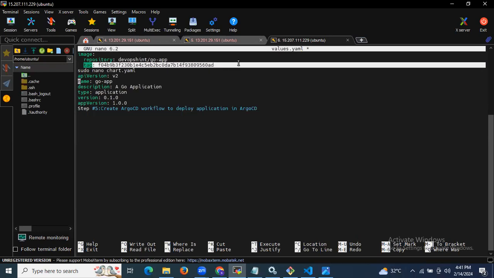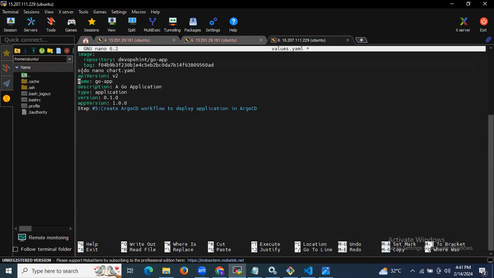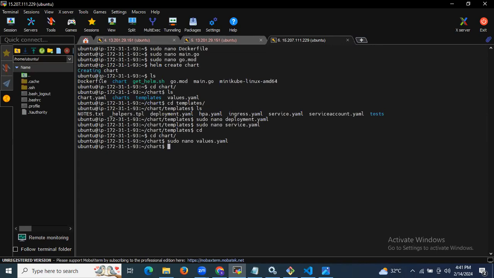So here is my tag, right? Okay, sorry. So that's my values.yaml file. That's it: repository and the tag. So I'm going to save my values.yaml file and exit.